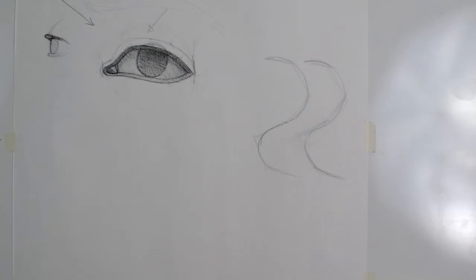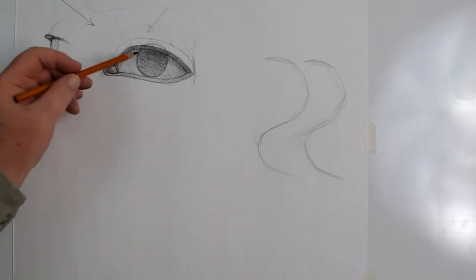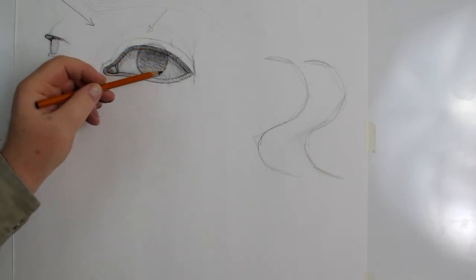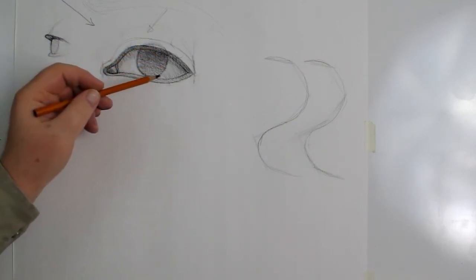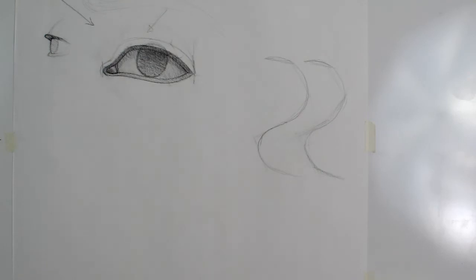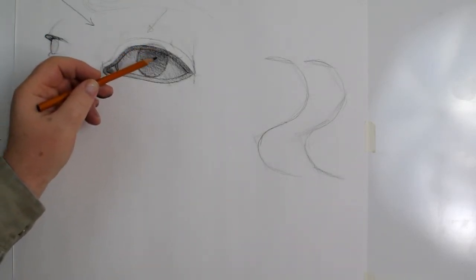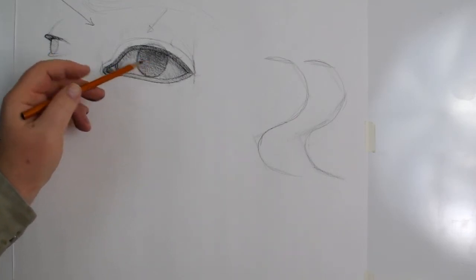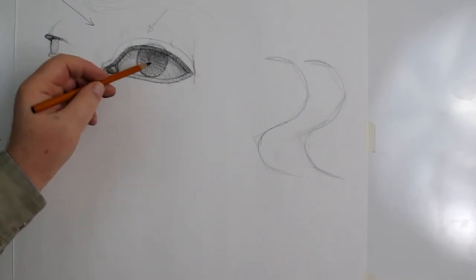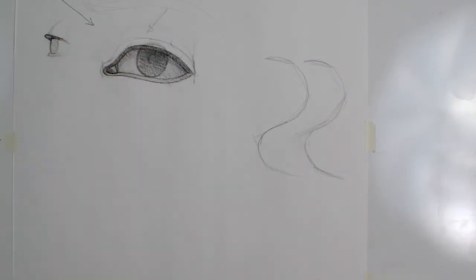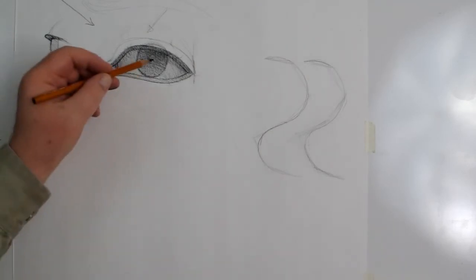Okay, we haven't placed the pupil yet, but this is important because usually more of the iris is covered by the top of the lid than the bottom, which means the pupil is going to be in the middle of the circle, not in the middle of the eye. So it's actually a little closer to the top lid than the bottom, because the eye at rest is covered more up here, which means this is going to be more distant from the bottom.